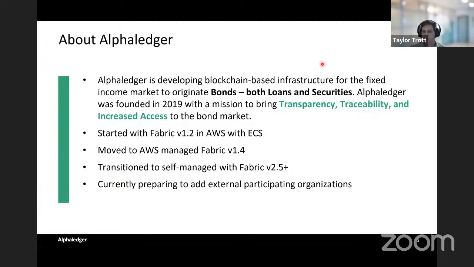Some of the current things we're working on is adding external organizations, with external nodes that are part of organizations running on cloud providers that are not our own, or even in accounts that we don't own.